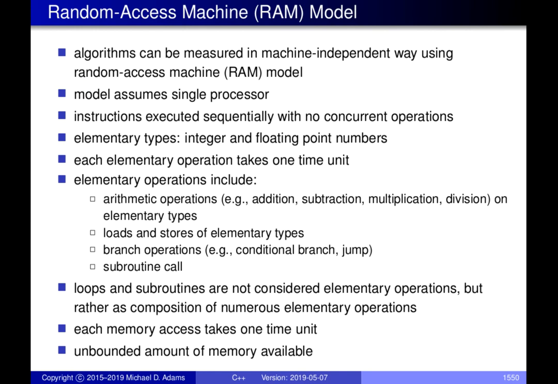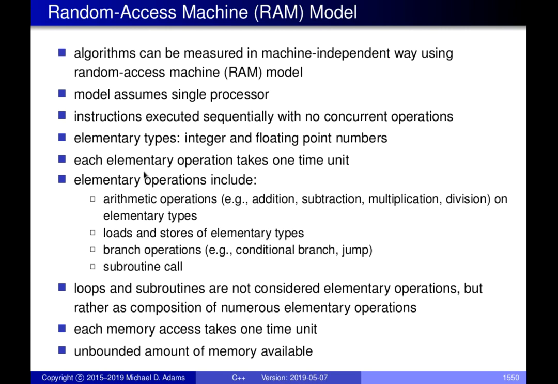The first thing I want to talk very briefly about is what's called the random access machine model. RAM here doesn't have anything to do with random access memory. It's a bad acronym. It overloads with other acronyms. But basically it's a very simplified, machine-independent model which we can use for the purposes of doing complexity analysis. In a nutshell, it assumes a single processor. There are no multiple threads. Everything's run in a single thread of execution. There are no concurrent operations. You have two basic elementary types, an integer type and a floating point type.